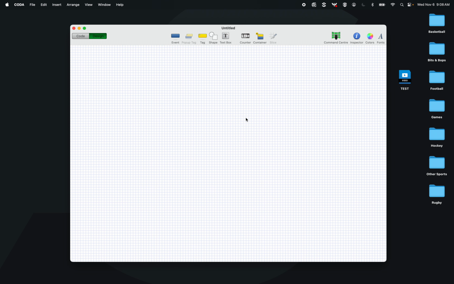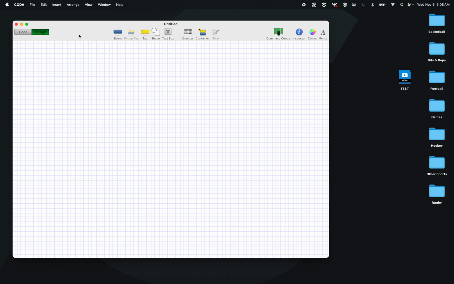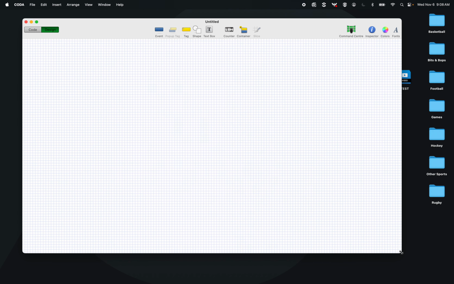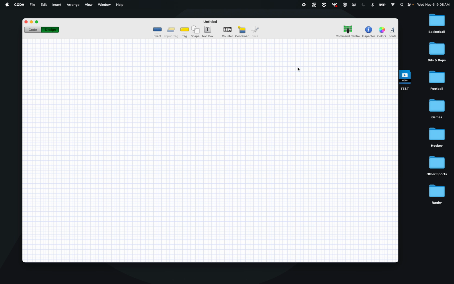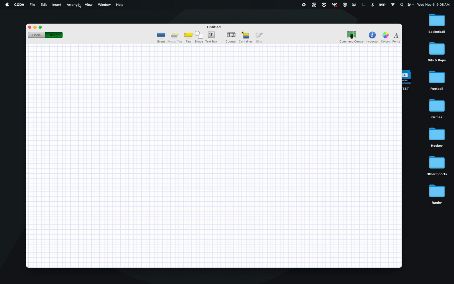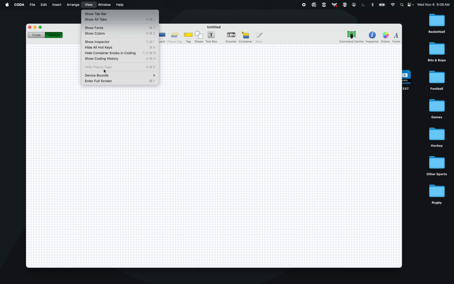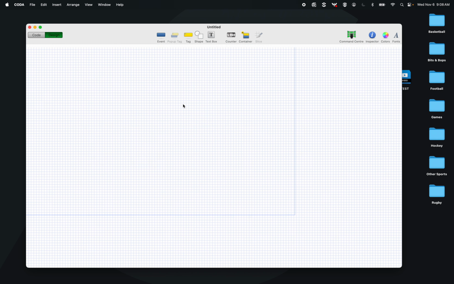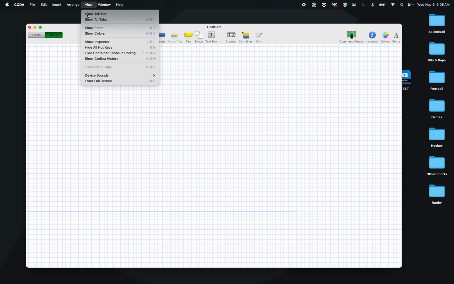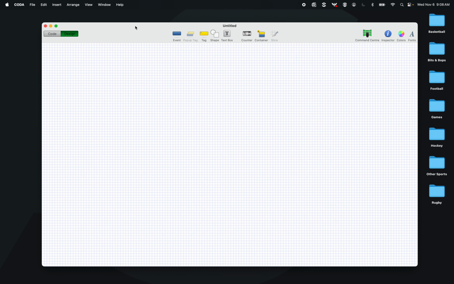Straight off the bat, I'm wondering if there's a way of creating a shape that tells me how big a screen is going to be on my iPad. I don't know if that's really possible. View, no. Oh, here we go. Probably want to use this landscape. Well, it's not very practical, is it? I might not do that. That's a nice feature though. I didn't even know that was a thing. There you go. I'm learning stuff as well.